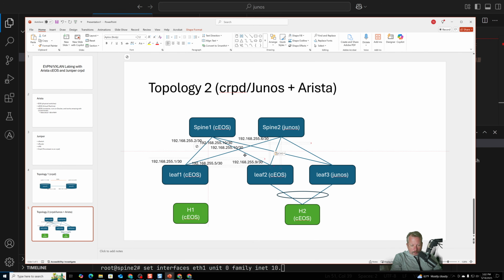That's why I don't like using numbered addresses. 9, 10, 11, 12, 13, 14, 15, 16, 17, 18, 20, 21, 22.